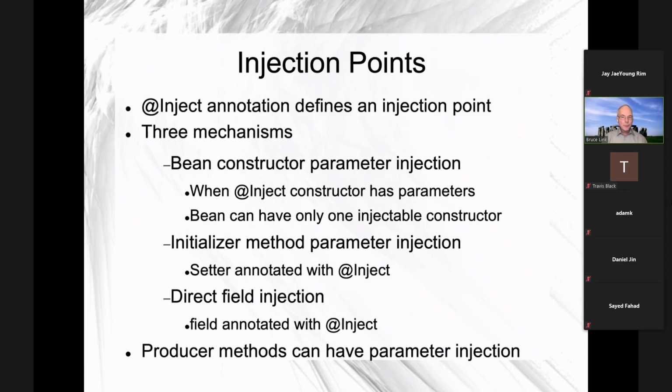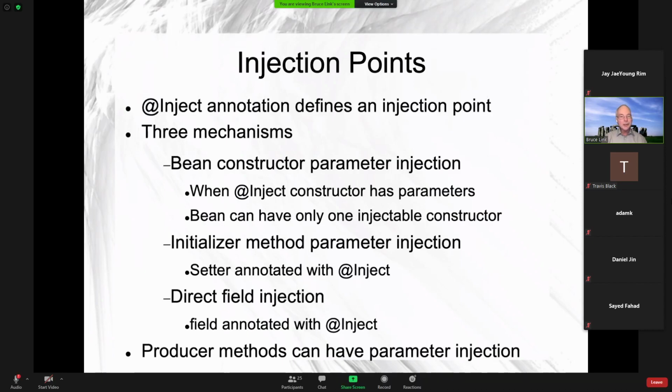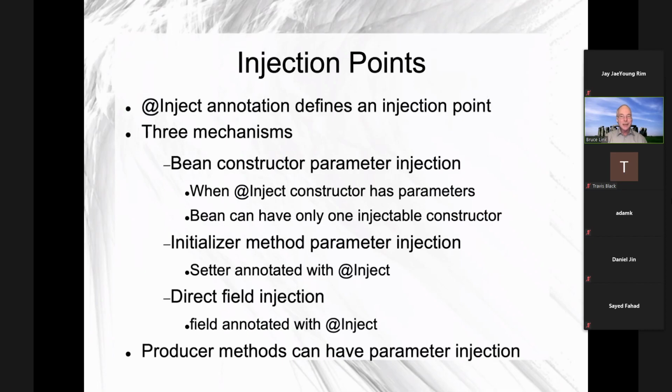So you've got these three possibilities. One, which is sort of clever, is I have a constructor. Okay, you hopefully remember about constructors. I annotate one of them with @Inject. And I can only have one. Okay, so what that says is that when the bean I'm defining in this class is injected, call this constructor. And if it has parameters, inject them first.